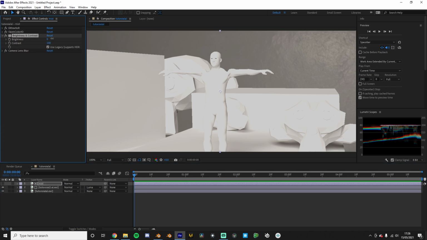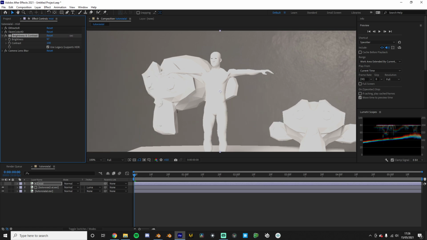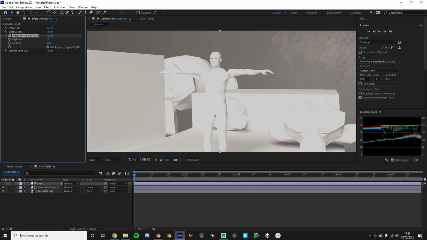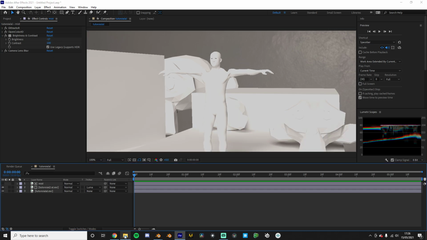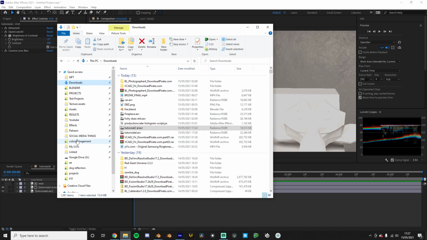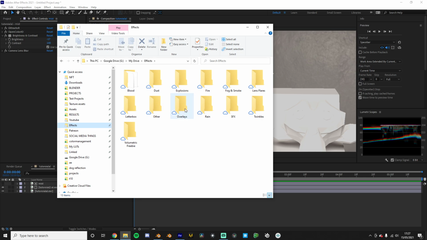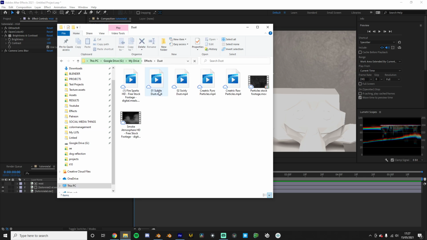So if I just crank up the brightness, I can control where I want this to appear, and you can do this with a lot. So let's say I want to add in some smoke. I just bring up my effects if I can find them. Yes, and I want some dust.